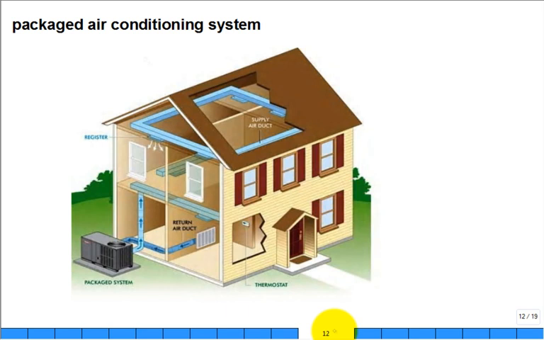There's another one. Most of these are split systems, and the refrigerant flows in and out of the house. But every now and then you'll see somebody with a package system. What? Everything's in one package. The four components, the evaporator, the condenser, the compressor, the expansion valve, all that's in a package. So what goes in and out of the house? Just air. So you'll have air that's ducted out to the unit, and cold air will come back.